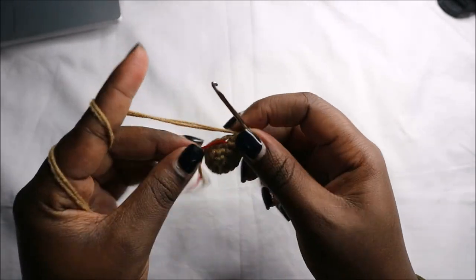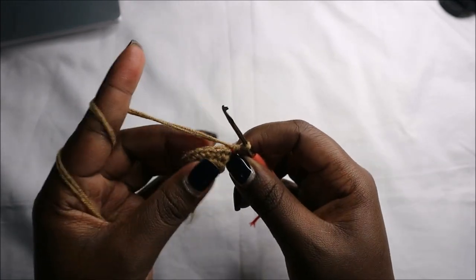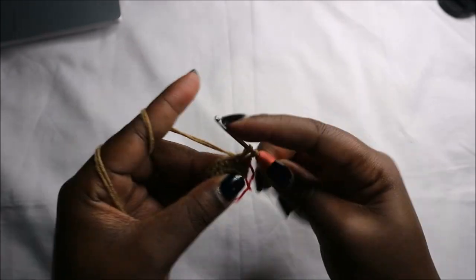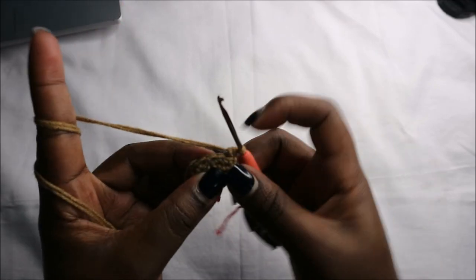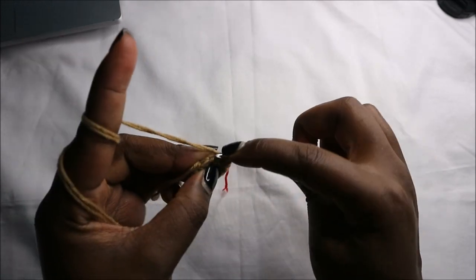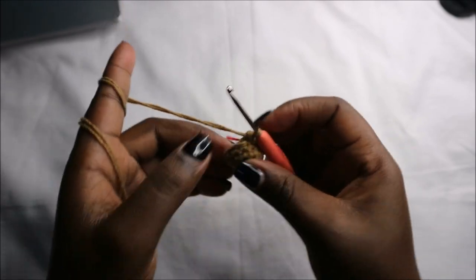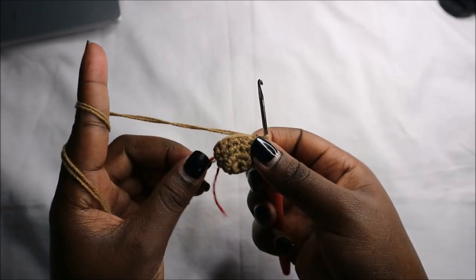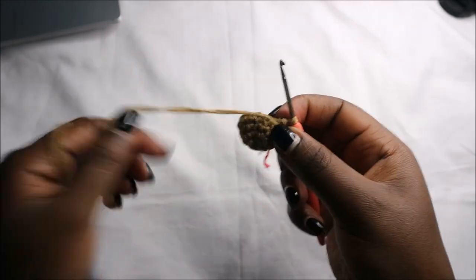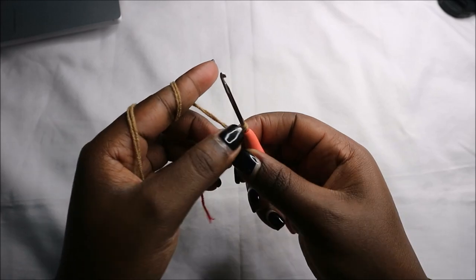Okay, so after we're done with the fourth round, now for the fifth round, we are going to start by decreasing two times. So we'll decrease one time and decrease again, and we'll continue to do single crochets in the remaining 8 stitches. So we'll have a total of 10 stitches in total. So continue and do single crochets all the way until you get to the end.